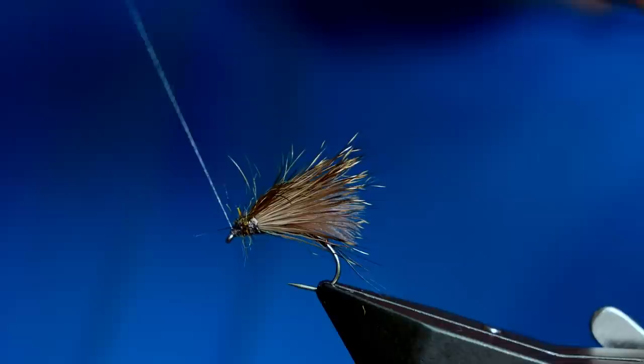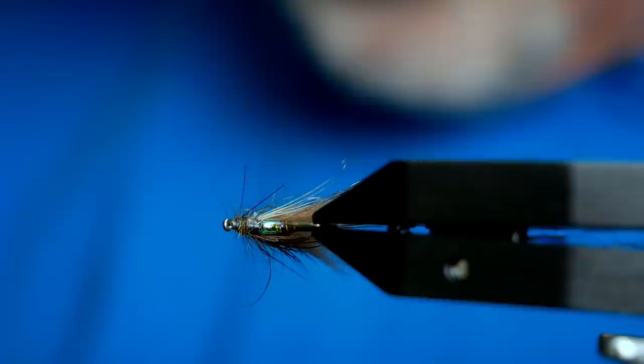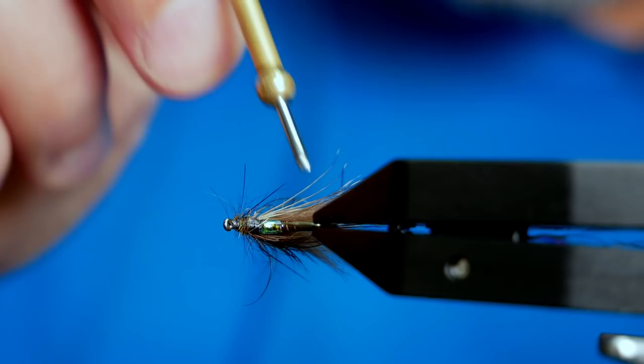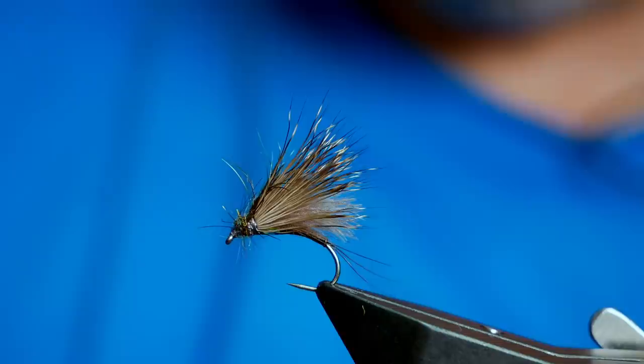You can give it a little treatment but that, my friends, is the finished article. If I just show you that on its side you'll see the little bright bit — the footprint on this fly is awesome. That's me, I hope you enjoyed that. Remember to click on the next link — I think Steve Cullen's up next. I hope you enjoy the rest of the day, stay safe and I'll see you all next time.